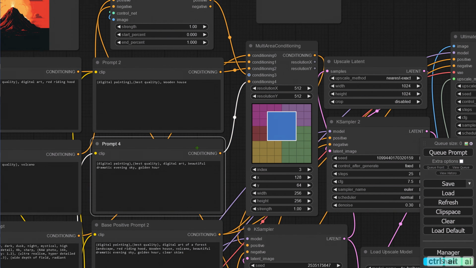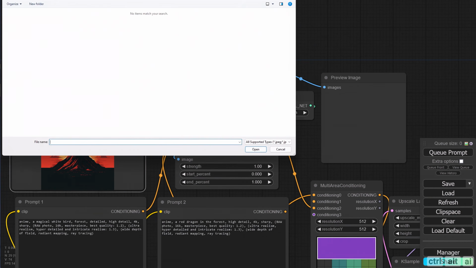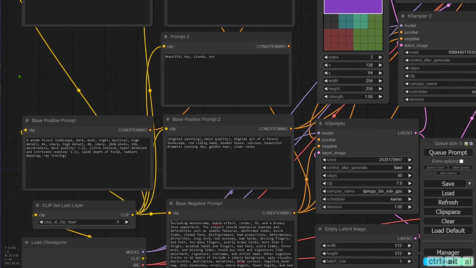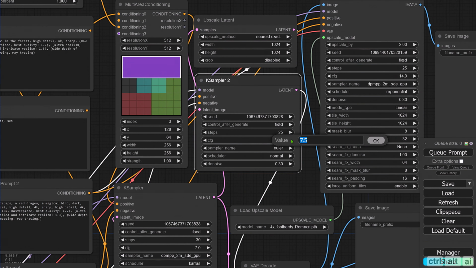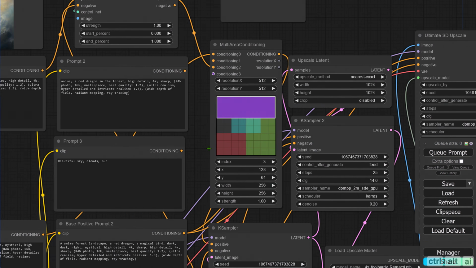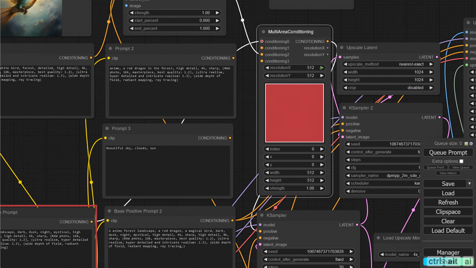This is an SDXL workflow, and I am using the Law Mysterious checkpoint. The principle is the same as the previous workflow, but I would be using a Canny Edge preprocessor. The image is also wide resolution. The resolution in the multi-area condition should be the same as the empty latent resolution. Otherwise, the results will be weird.